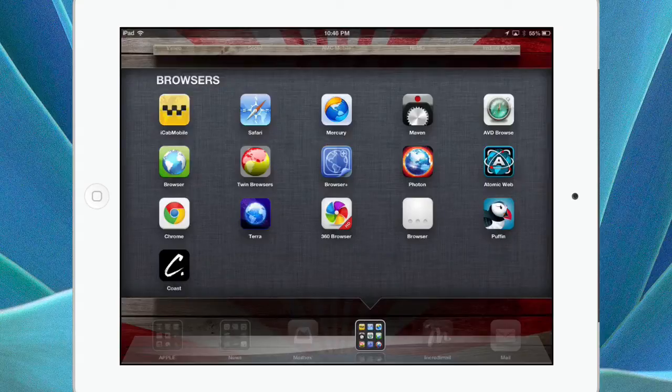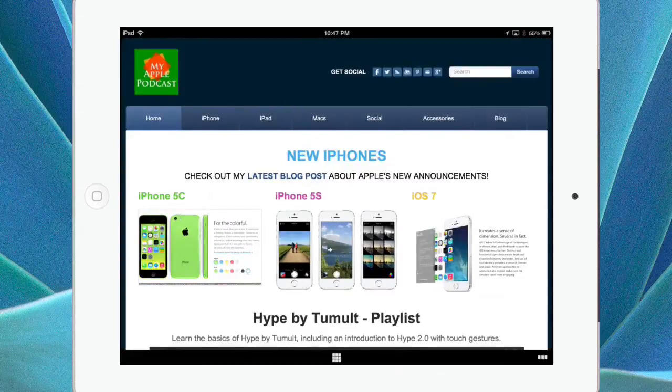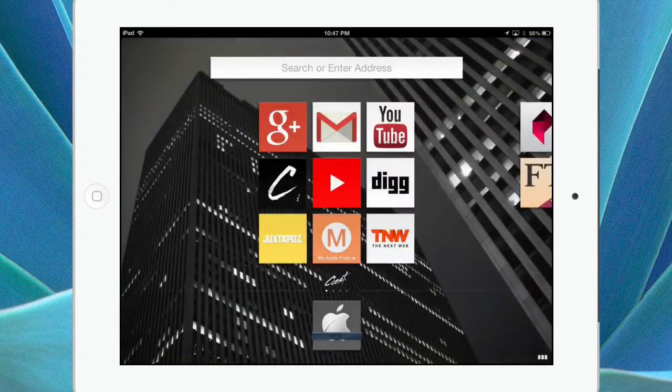But Coast, I think, introduces something a little bit different that really takes full use of touch screen gestures. So let's take a look at Coast. Now Coast has a very simple interface, really not very difficult at all to figure out. Right now I have my Apple Podcast up full screen on a browser window, but let me go ahead and just show you the basic user interface. You'll see at the very bottom there's a little tile icon. You just tap on that, and now you have the normal view for Coast.